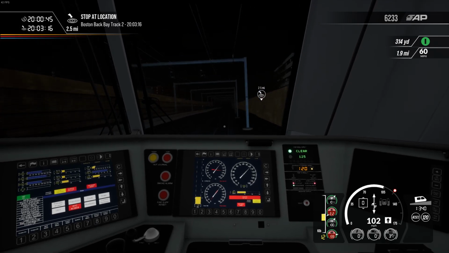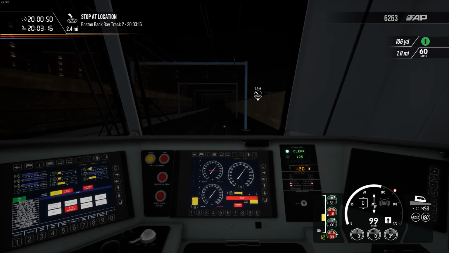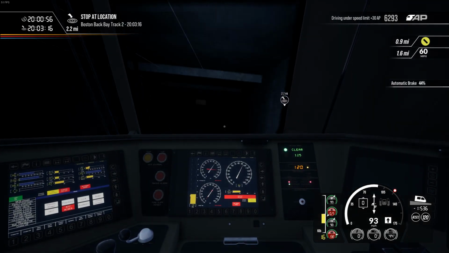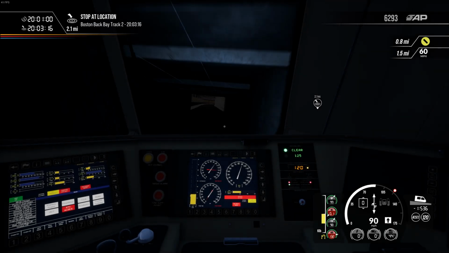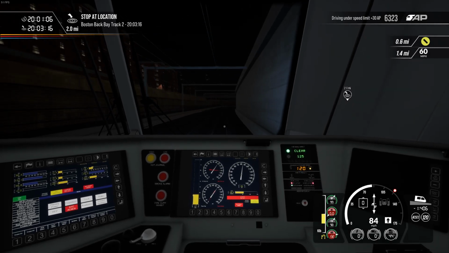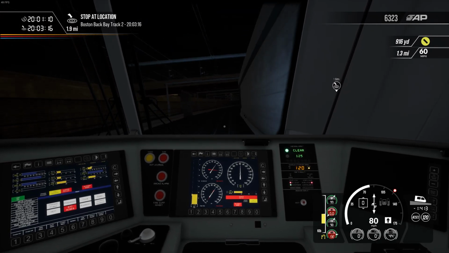But yeah, for the most part, I can't get past the somewhat boring rolling stock. And for the most part, yeah, generally I really do enjoy driving here on Boston Sprinter. And in all honesty, I think it's one of the best US routes ever made for TSW. As for the worst, sorry New Yorkers, but I think the worst route in TSW is Long Island Railroad.